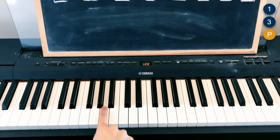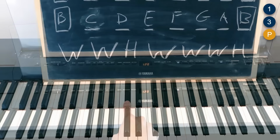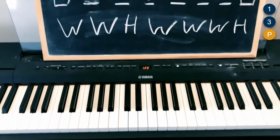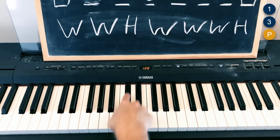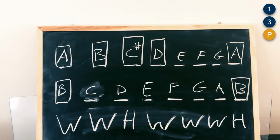So what we did is we did whole note. We started here, whole note, and now we have to do half note. Remember, whole, half. Now we have to do half a note. So just the next note is going to be this one, the D. Okay, so moving here, which is the next? It is the D, so that's correct. And I can simply fill out the D right there.